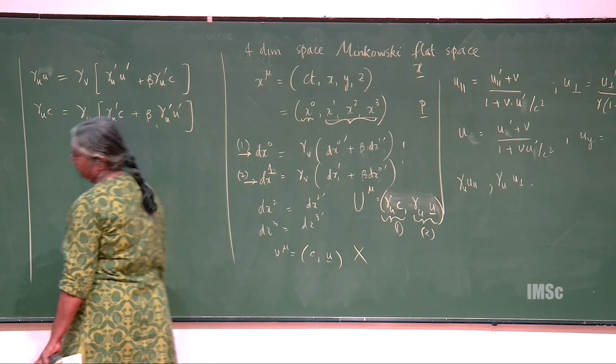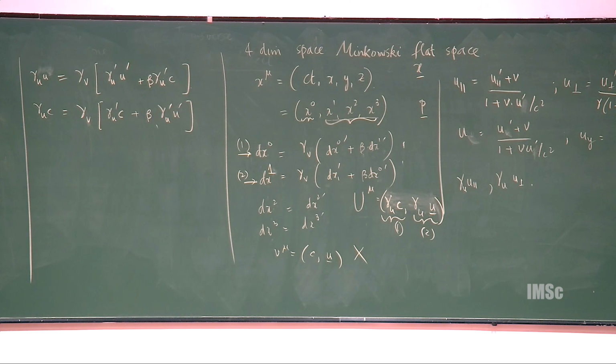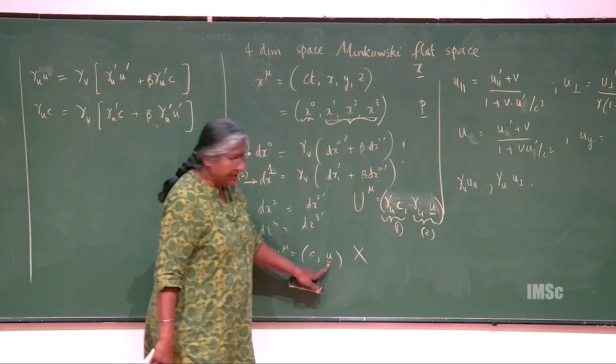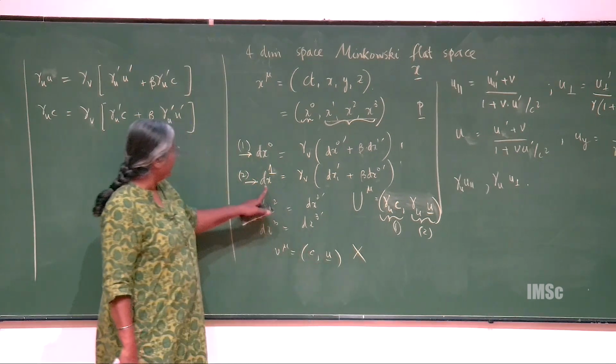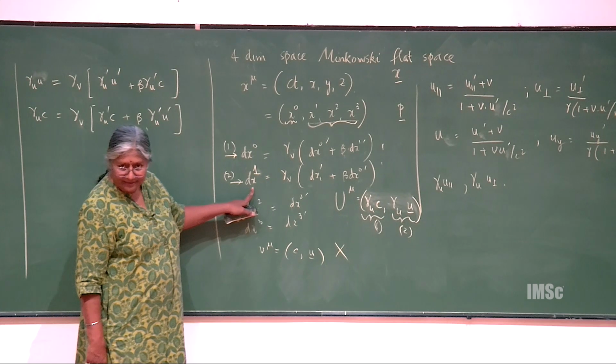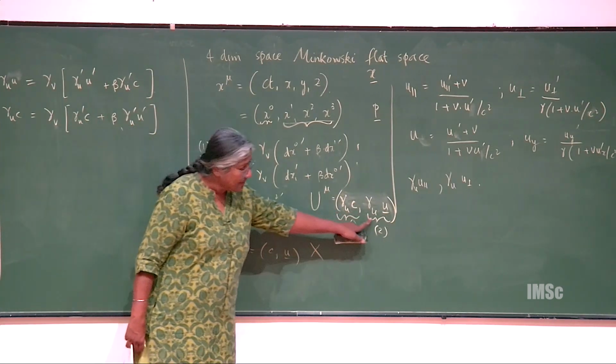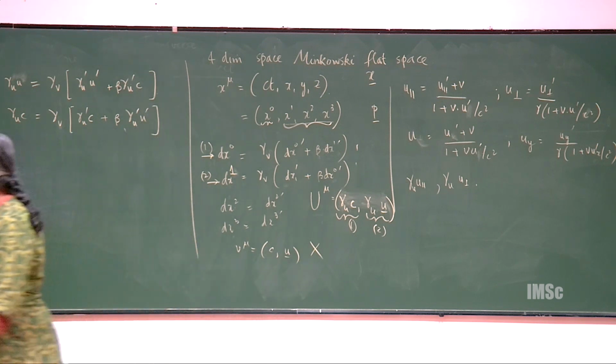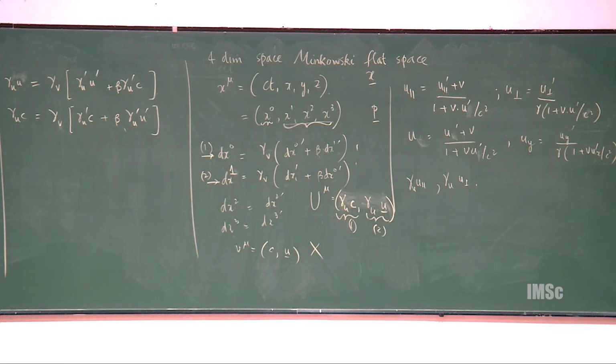Right? Is it clear to everybody what you have to prove? Basically, this does not have the transformation property that you expect from dx, dy, dz. But gamma times that has the transformation property. Okay? And what you have to do is just substitute left hand side and right hand side. So this is the definition. This is what you need. Compare the two sides and show that it will be the same.